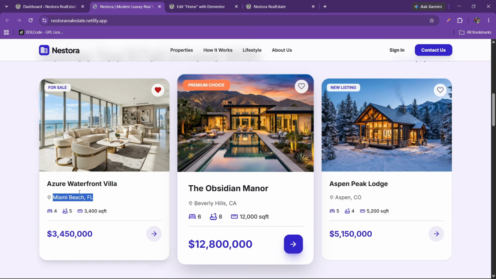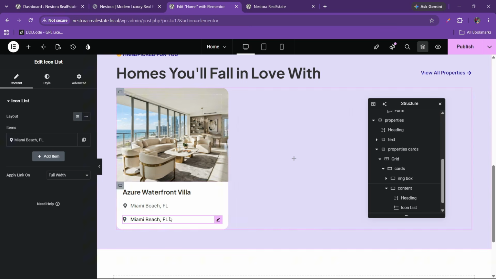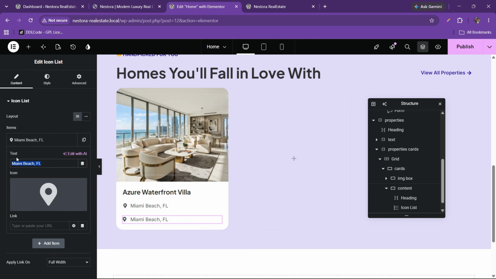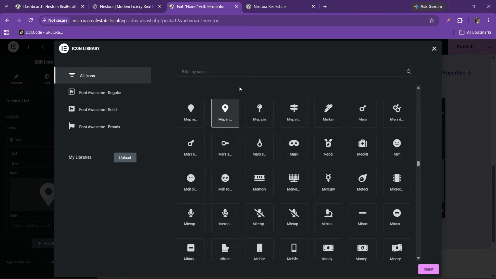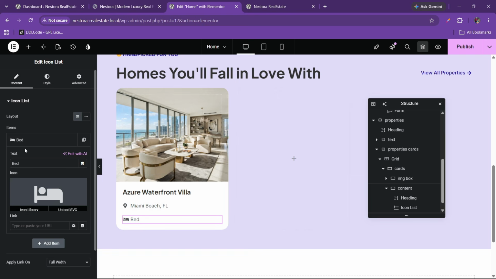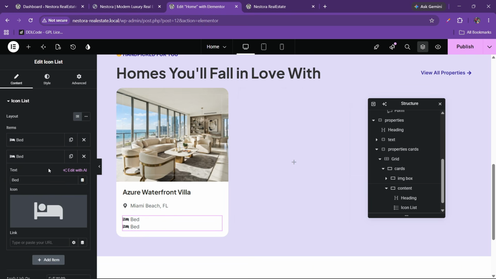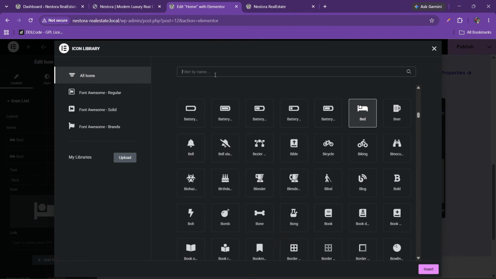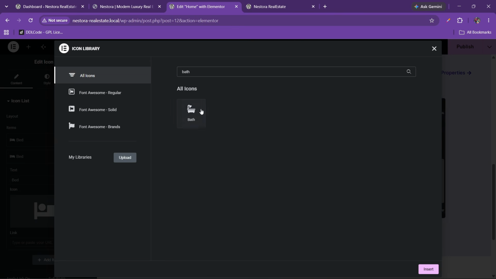we can duplicate this. The first is bed 4, so we can just click on this and write bed. Then we can use this like bath.